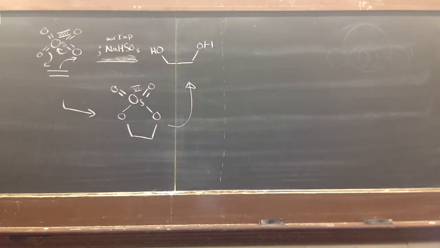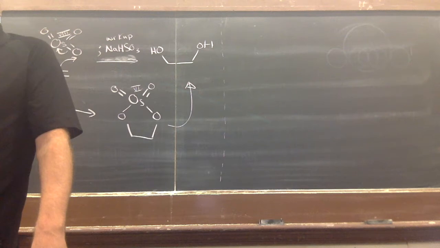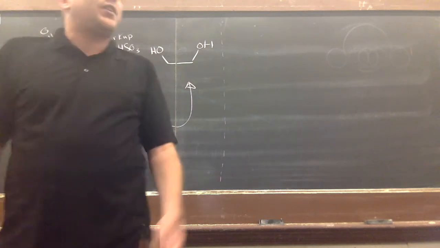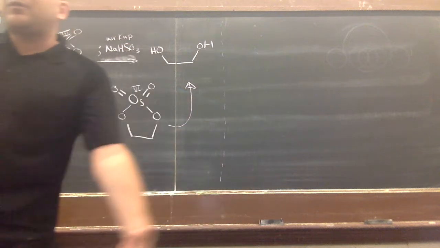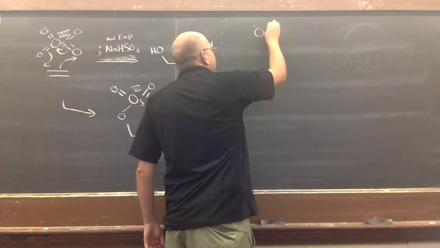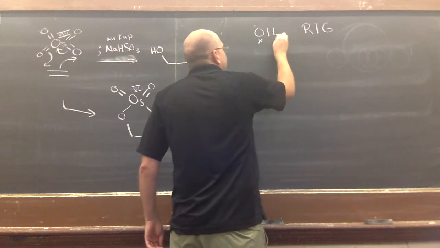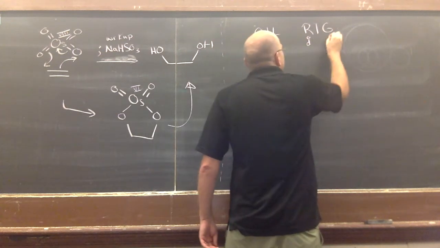But at the core of this, where did you guys first hear about oxidation and reduction? When did you first learn about these terms? In Gen Chem, right? And what do these terms at their core mean? What does oxidation mean? What does reduction mean? Yeah, well, it's about the change in overall electrons, right? And so, do you guys remember the term OIL RIG? Oxidation is loss, reduction is gain. So oxidation is loss, reduction is gain.